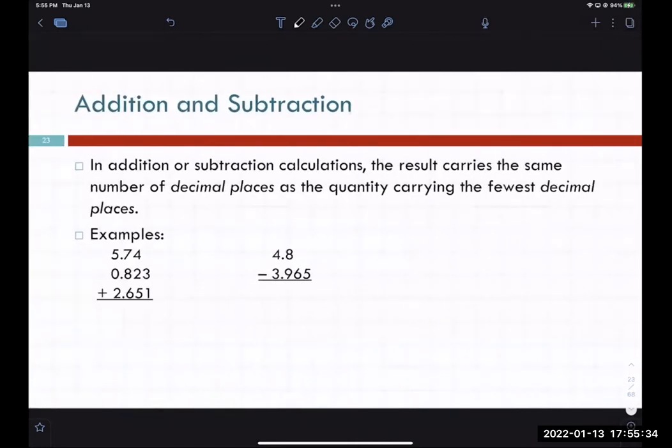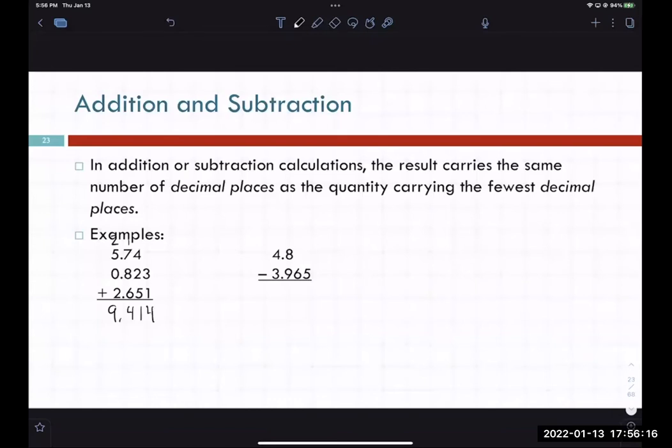Addition and subtraction changes things up a little bit. And here we're using the smallest number of decimal places. When you're doing this, it can be easier to write it old school style with a stack and lining up those decimals. Because then you'll get our answer here before rounding, 5. 4 plus 2 is 6, so it's 11. 1624, 9.414.